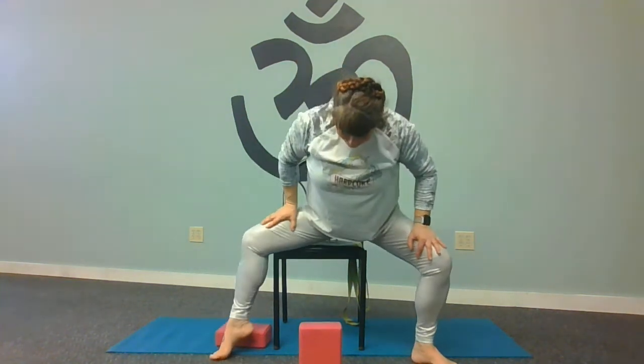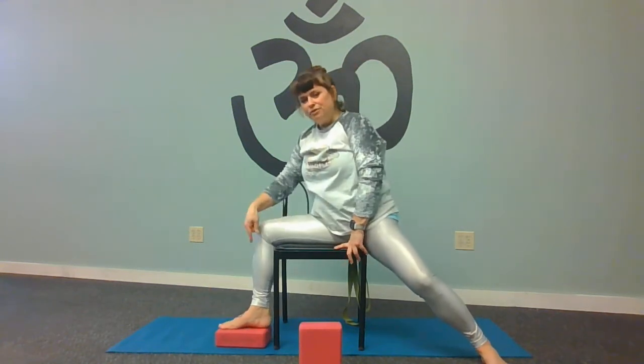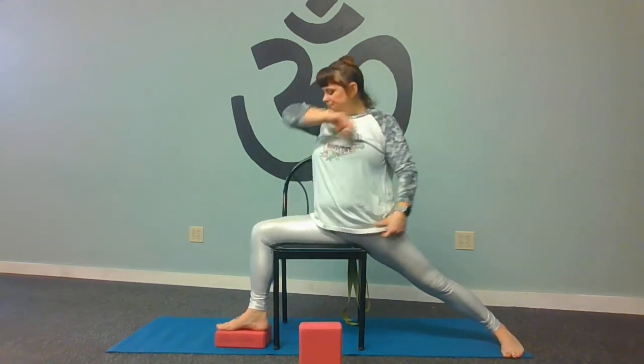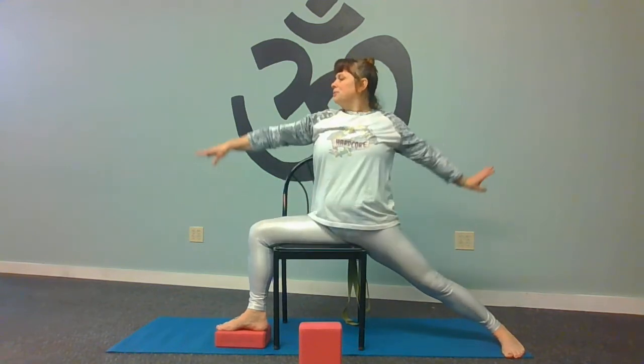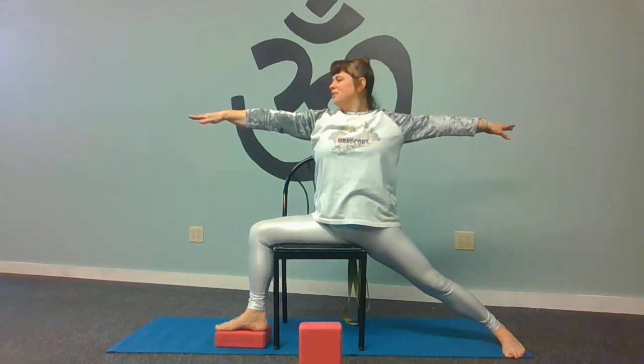Good, let's go over to the other side for our warrior two. Sliding over and again, make your modifications. Come to the edge in the front if you don't have the hip flexibility. If you do, you want that knee pit right at the edge of the chair. Foot flat. Stretch out through the right leg, toes pointing to the front. Stretching out through the arms. Shoulders relaxed. Stay centered. Look out over the middle finger.